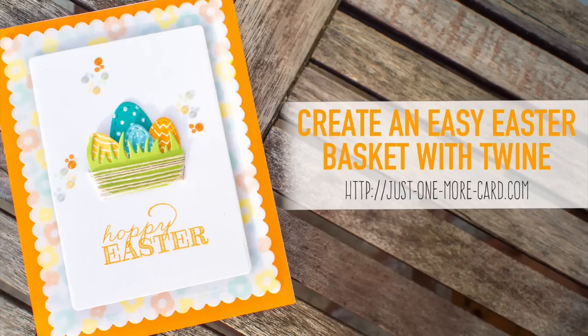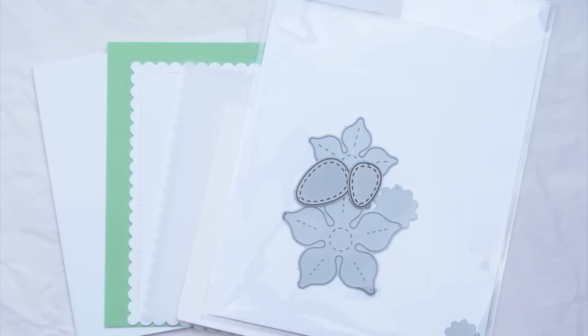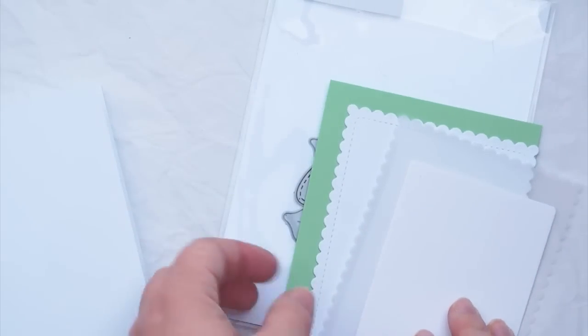Hello fellow crafters, this is Julia again, and today we are going to look at how to create a really cute Easter basket on your Easter cards. I mean, you can use this technique for all kinds of stuff, but we're going to do Easter today. I'm going to start out with a white card base, A2 sized.